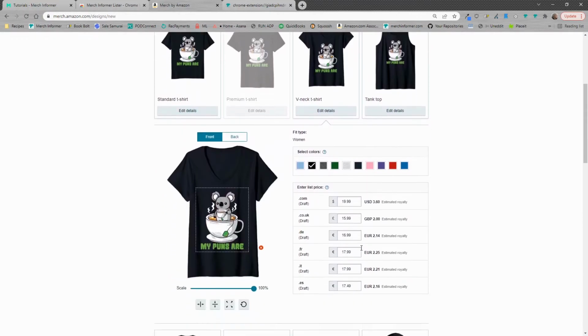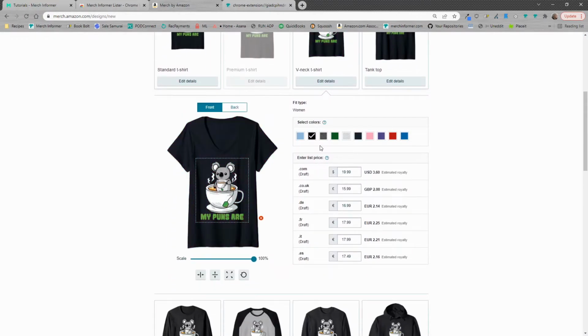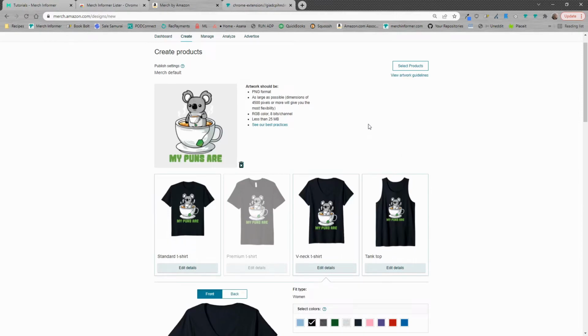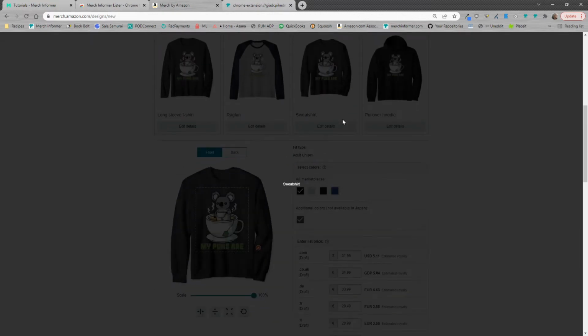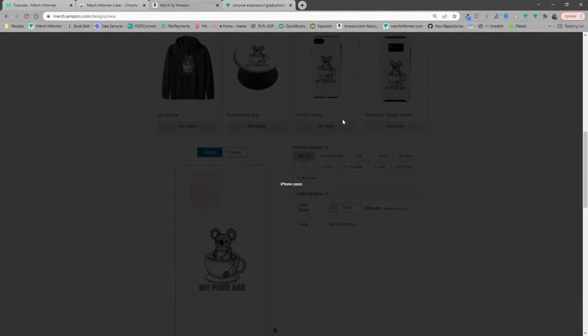All of these prices are defaulted. The colors are default. Nothing is selected, right? So if I come back up here and I just on my keyboard, I'm not touching my mouse, click Shift R. Notice it deselects all of those and it's going to go through shirt by shirt and select every option that I just picked along with the pricing.